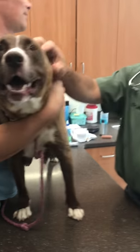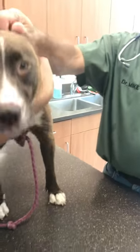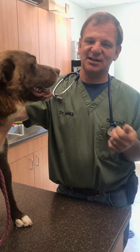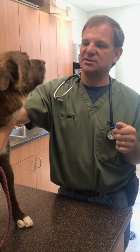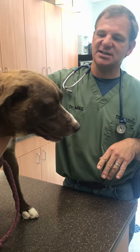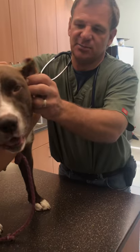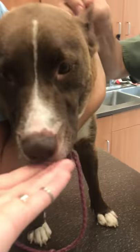So if you do have a dog with red ears, wax buildup, or smelly ears — never hurts to use your nose to see if it smells — those situations should be brought to your vet. They should examine them to determine if it's an infection, and based on an ear smear and possibly a culture, they can determine if it's bacteria versus yeast. Is there an underlying issue like allergies? Dogs with allergies can get chronic ear problems too, so that would be something to talk with your vet about.